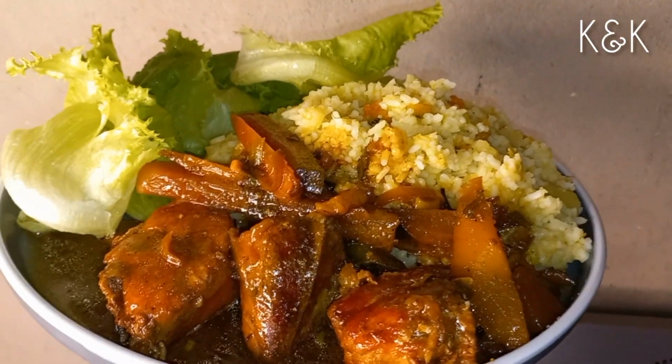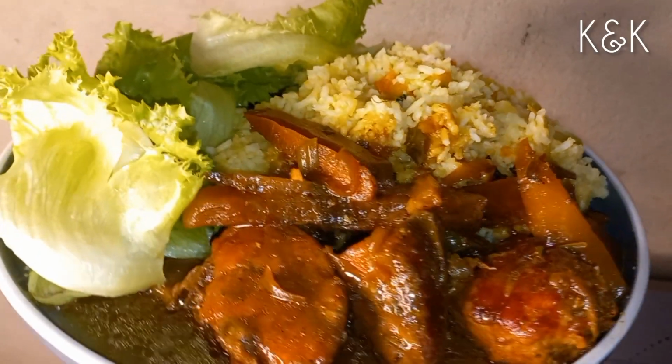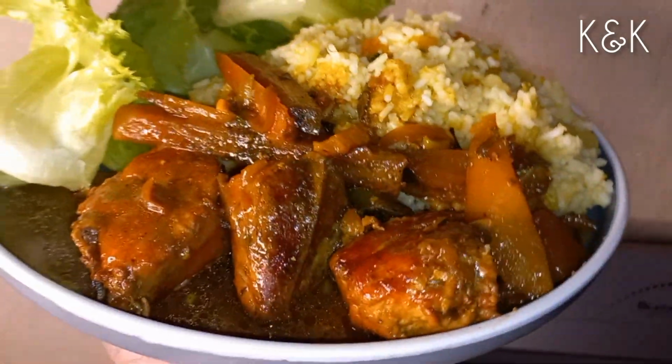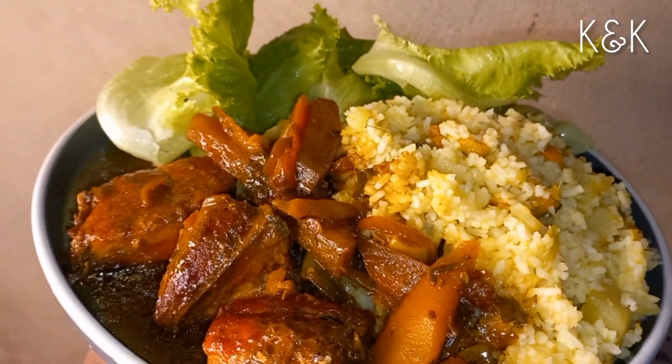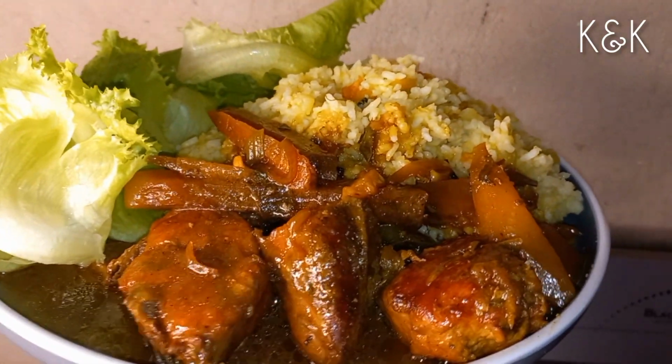Guys, here is the finished dish. Yes, this is my seasoned rice and brownstew chicken and vegetable. Thank you so much for watching.